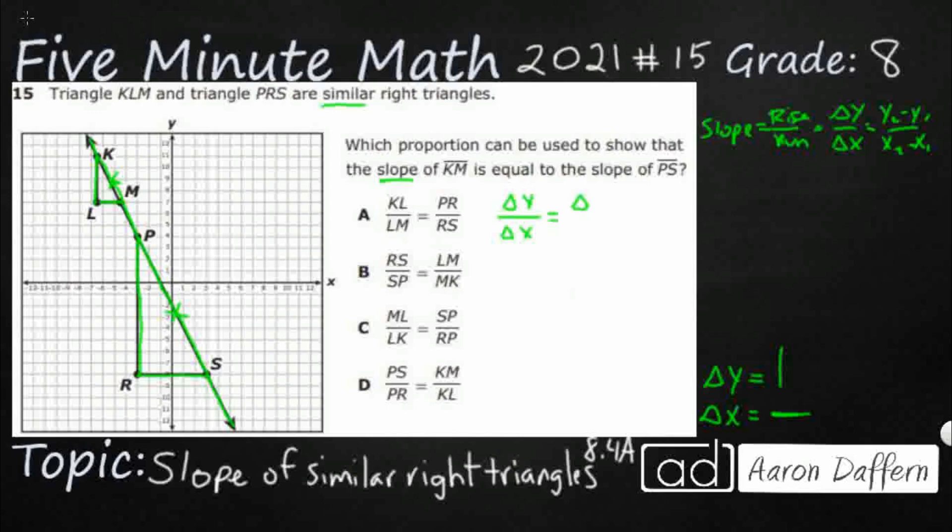So let's see if we can find the same thing in the big triangle. PR, vertical line, change of Y. RS, horizontal line. All right, that's looking good. That's from the big triangle. This is my small. That's my big. I'm thinking that's it, but I might be wrong. So let's keep going.